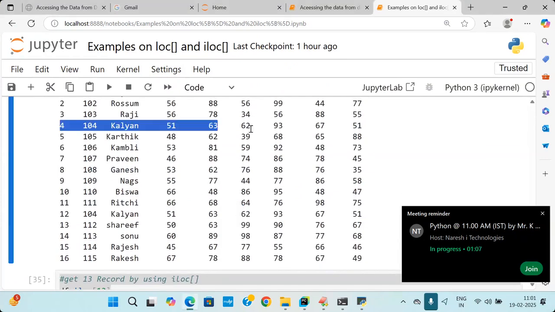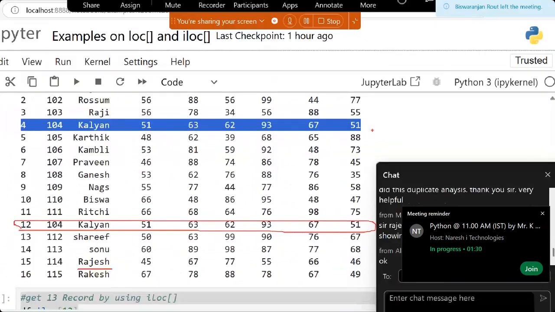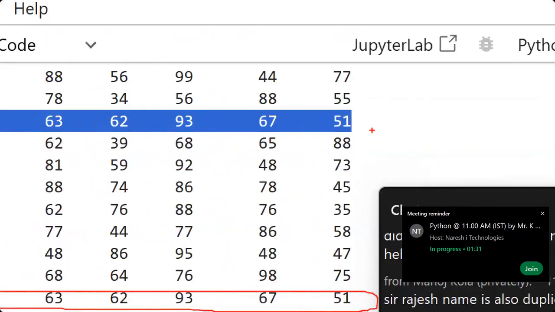You see Kalyan marks, everything same. Here also, Kalyan marks, everything same. Are you seeing that? Rajesh is also there, Rajesh and then Rajesh here. Rajesh and Rajesh. One minute.